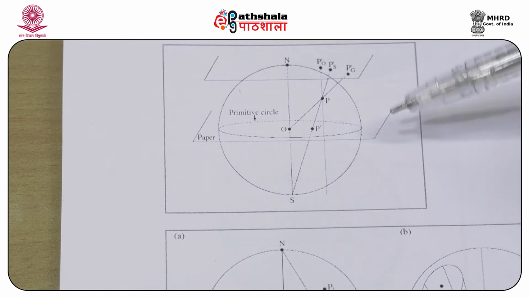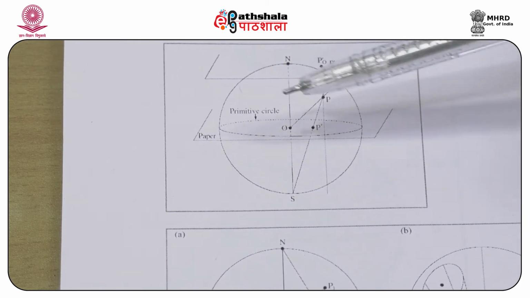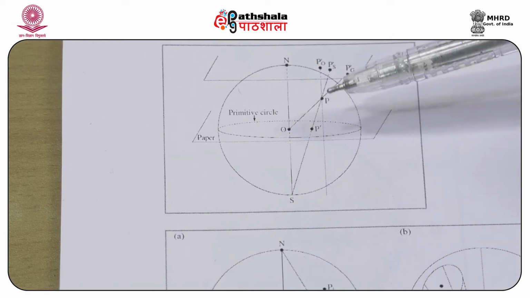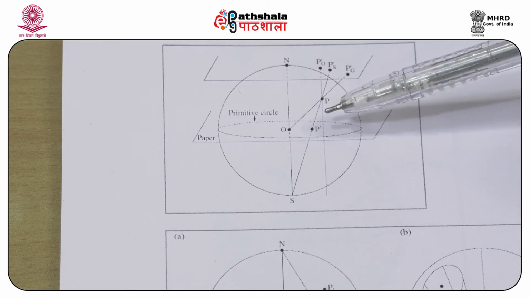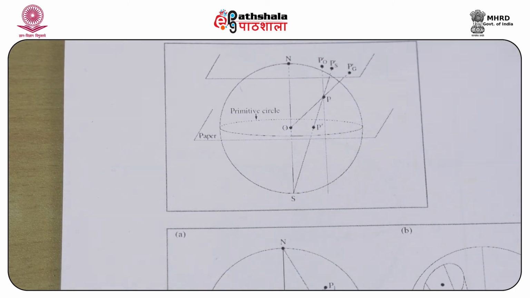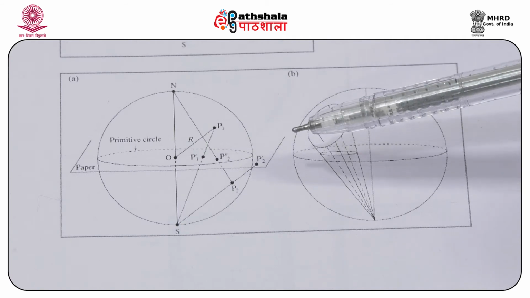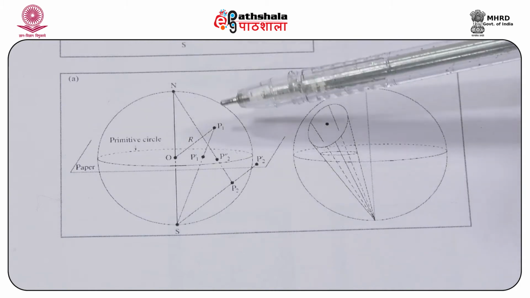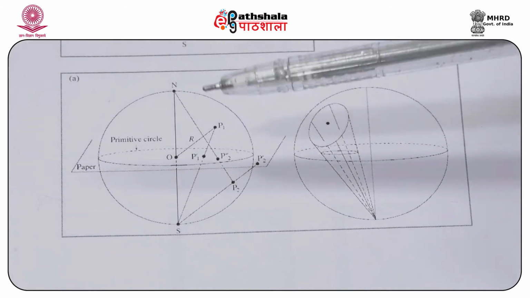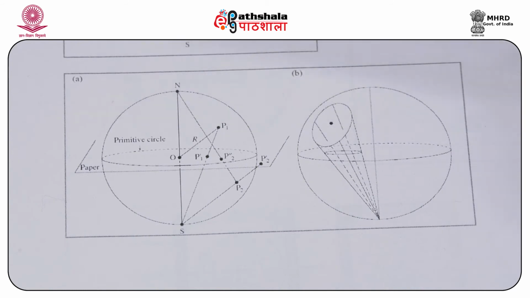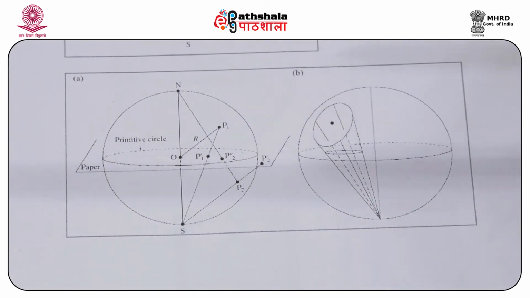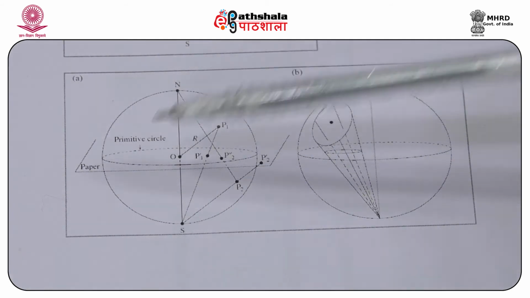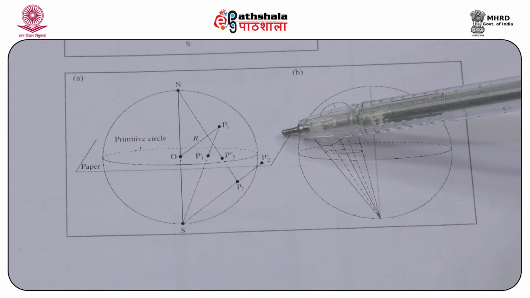This equatorial plane or the diametral plane containing this point P is what is called the primitive circle in case of a crystal projection. Here also we are visualizing another method of projection. As can be seen in this figure, what we have is the same sort of a sphere of projection. Here we have marked in it our north and south pole. We are representing the equatorial plane as a planar surface.